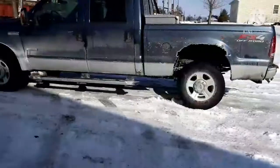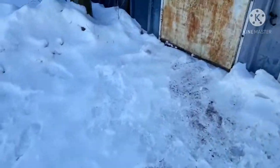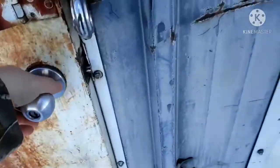Cold and super windy. It's only going to get up to 19 today, but we're here at the shop. Got the Crown Vic in here because my dad's actually going to start driving it. As you can see, there's a temp plate on it already. We were working on the wiper motor.